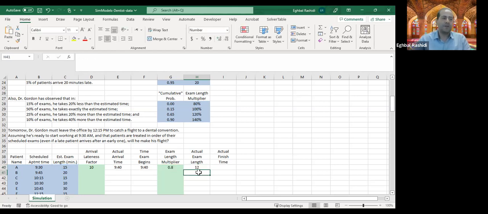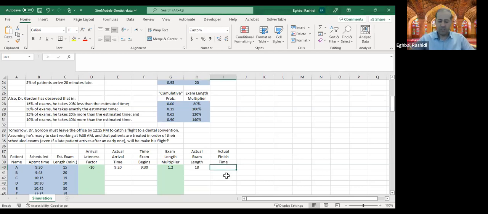For example, it was supposed to take 15 minutes, but the random multiplier is 80%, so it's going to be 12 minutes. Another time, it was supposed to take 15 minutes, but we have a 1.2, like 120%, so that's just going to take 18 minutes instead.